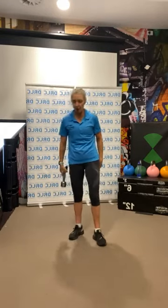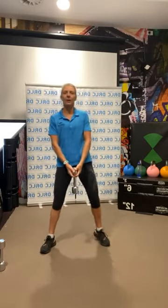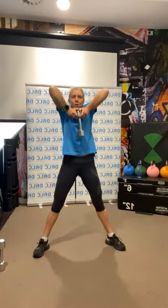Okay, so we're going to go into those sumo squats to start. You can have a fairly heavy weight here if you've got it. And we're doing 12. So you're squatting down, legs wide, down to the ground and lift high. For 12. 1, 2, 3, 4, 5. You can do this with a kettlebell if you've got it. 6, 7, 8, 9, 10, 11, 12 and down.